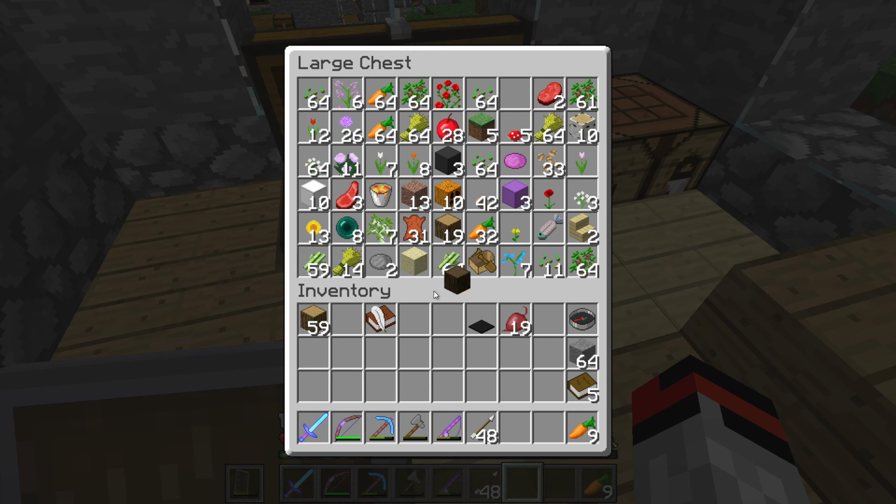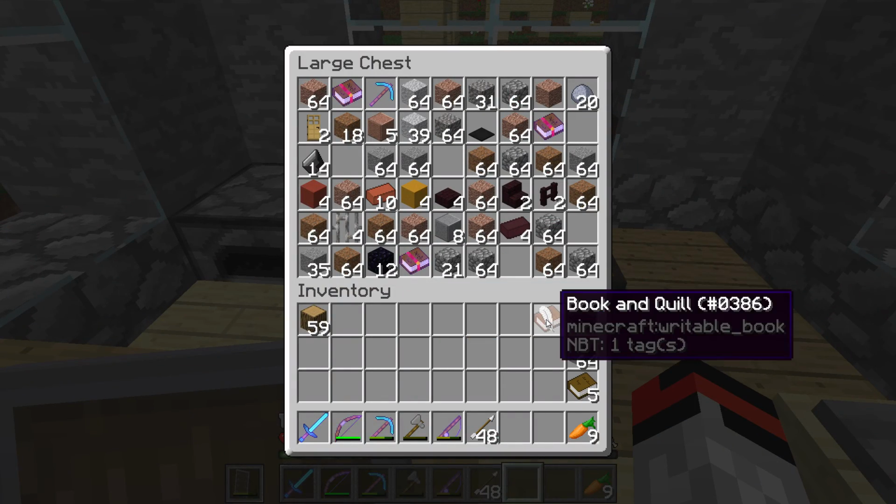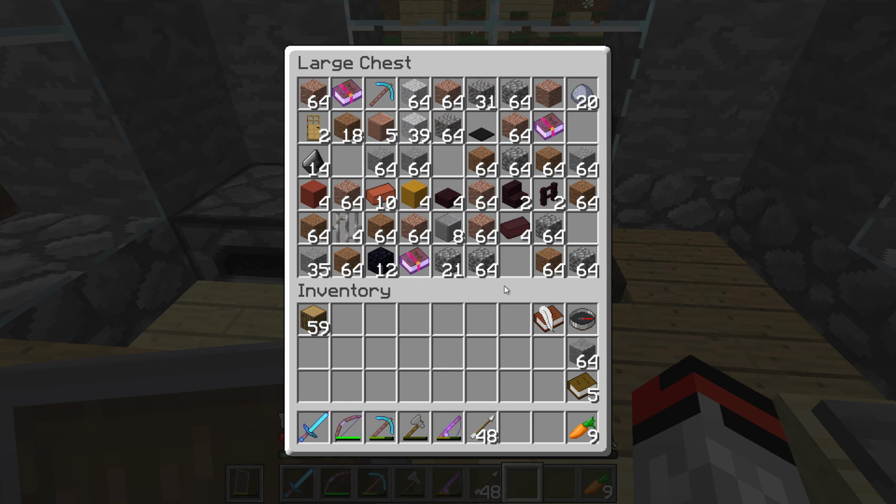We badly need to rearrange everything in here. Why is there carpet in here? I want to put carpet over here, so I'll go ahead and put that over here. Now let's grab some stuff.